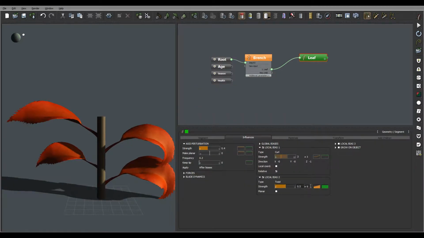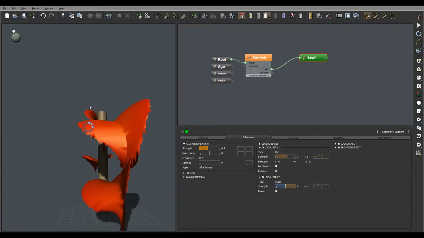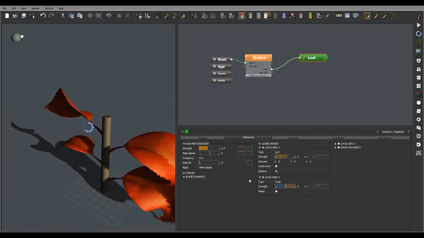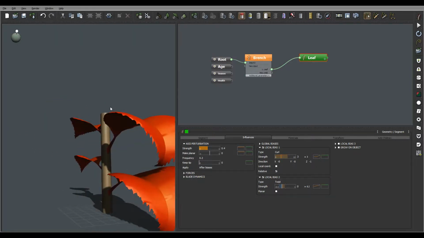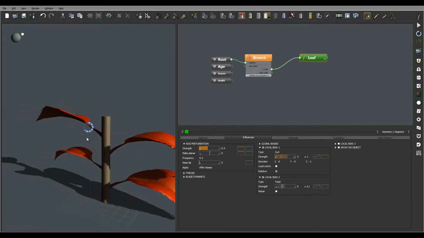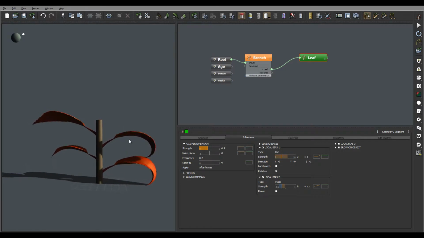Okay, here's an interesting thing. We have a twist of 0.5. So what if we put it at, let's say, 1, and we put 0 right here. Now we'll have it plus minus 0, so we can go either way. You can see we're going one way and another because we can twist both ways. So let's put it at 0.2, and when its value is 0, it will twist for us, but it will twist in one or another direction based on randomness. Just adds an additional effect to our leaves.